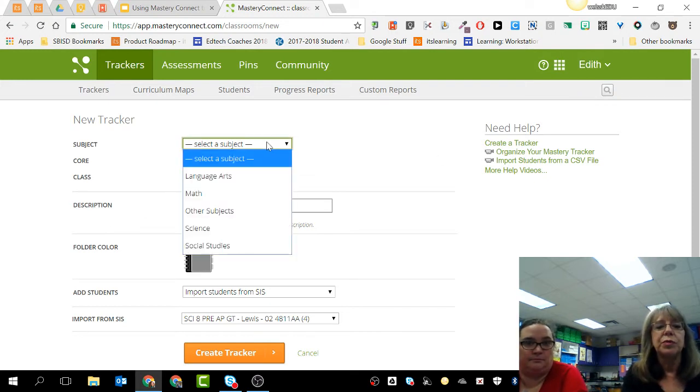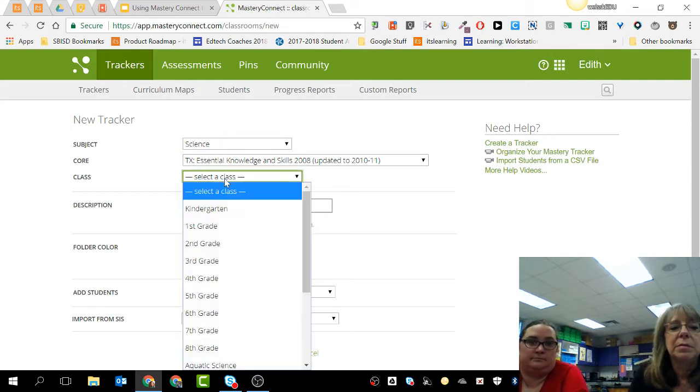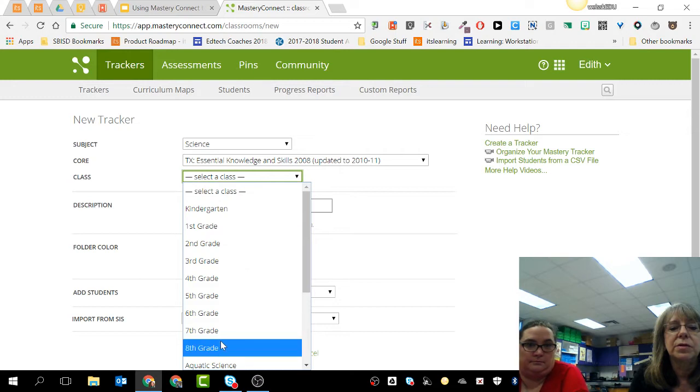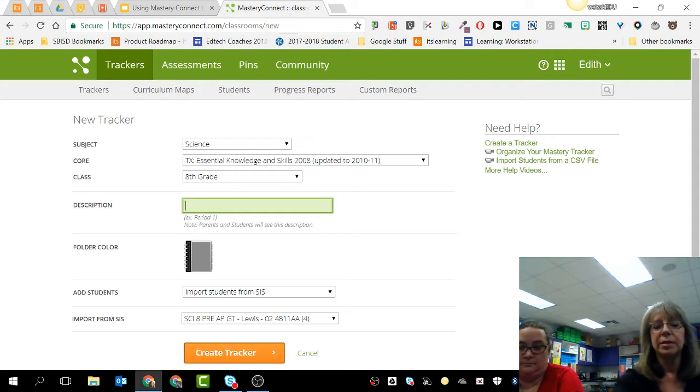So I would just scroll to my subject, and it defaults to the Texas TEKS here. My class defaults to 8th grade, and I could go by period 1, 2, 3. I could do my range kids, where I've got my lower performers and higher performers, and create a list there.